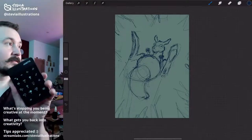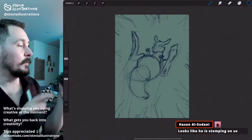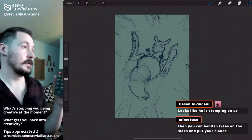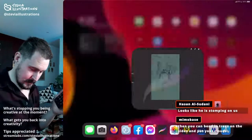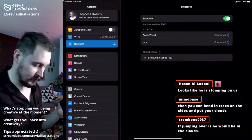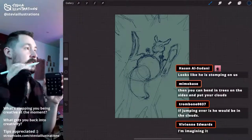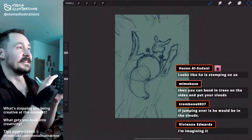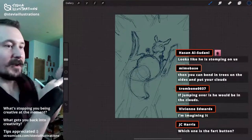So anyway, I got this little handy device. It's essentially a number pad, but it's specifically made for the software that I use on the iPad. And it's Bluetooth. So I can actually control, like you'll see, if it connects. Bluetooth. Connected, cool. So that is the size of the brush. You can see just here. That'll go up and down. See? So that's changing the size of the brush with this. This one here is the fart button.